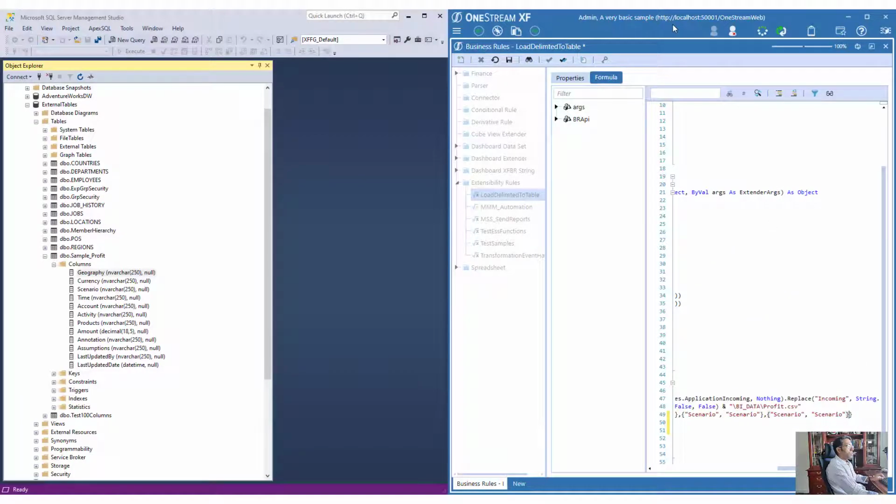Now I need currency, that is my table column, and I know that is cons.